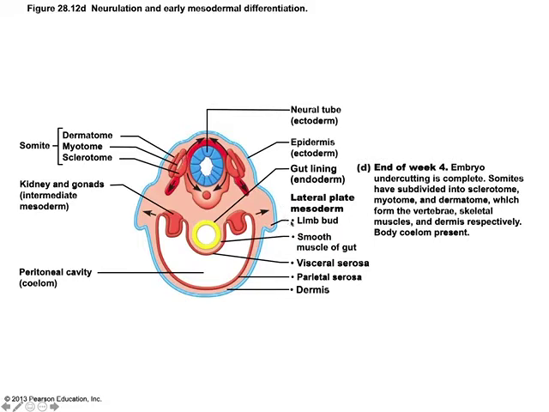Lateral plate mesoderm, you can see out here, limb buds, okay? Kidney and gonads from intermediate mesoderm. You can see the establishment of the peritoneal cavity, and now we have the alimentary canal established, right? With the lining of the gut being endoderm, okay? So a more complex body plan begins to emerge, right? We have now the beginning components of the dorsal and the ventral body cavities, okay?